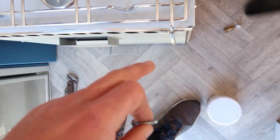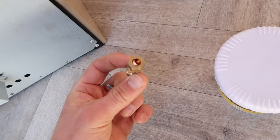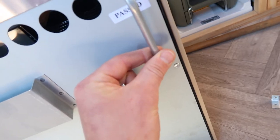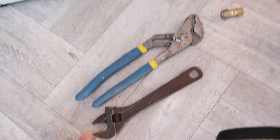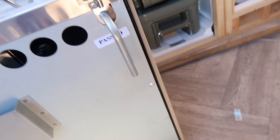So I'm going to get this compression fitting on now using this, as I have with all the other gas connections, gas putty. You just want to gunk up your female thread in your olive and then put your pipe in full thread and then just use your pipe grips and a spanner to tighten that on. So let's get that on now and then we can look at sitting this in place.